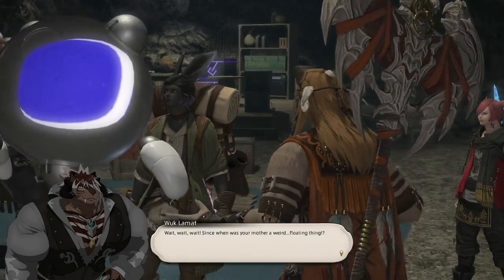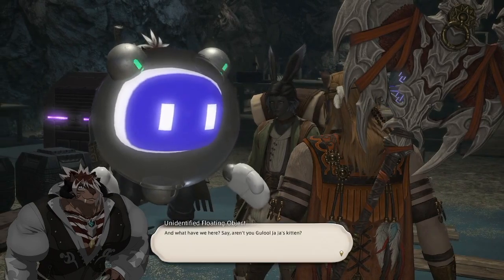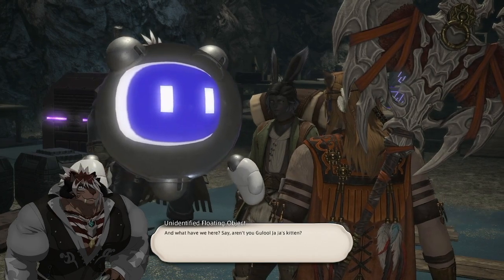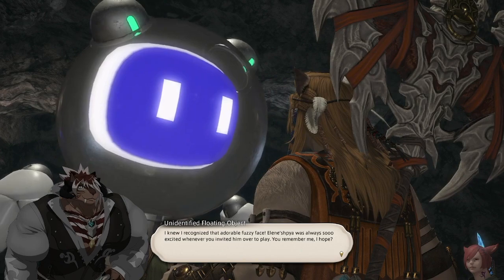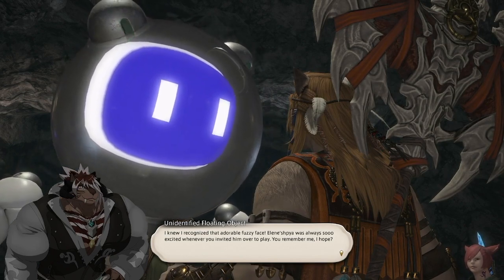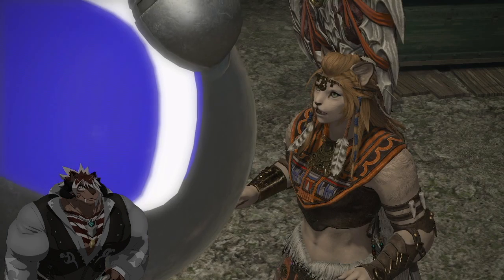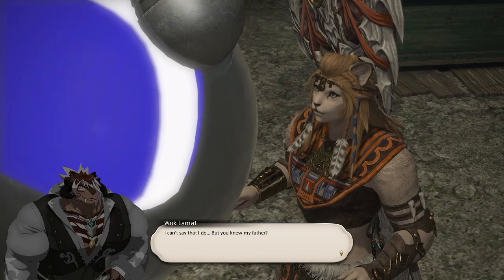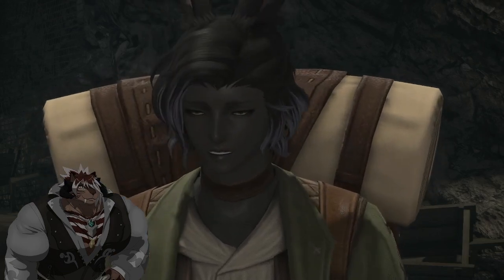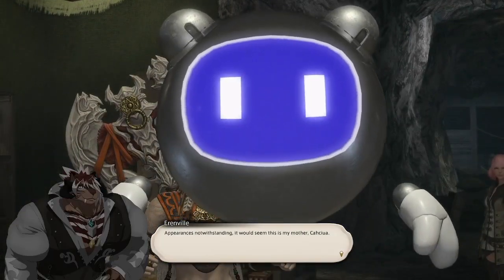Wait. Since when was your mother a weird, floating thing? And what have we here? Say, aren't you Galoo Jaja's kitten? I knew I recognized that adorable, fuzzy face! Alexandria was always so excited whenever you invited him over to play. You remember me, I hope? I can't say that I do, but you know my father? Oh boy, Aaronville. Appearances notwithstanding, it would seem this is my mother, Kafkiwa.